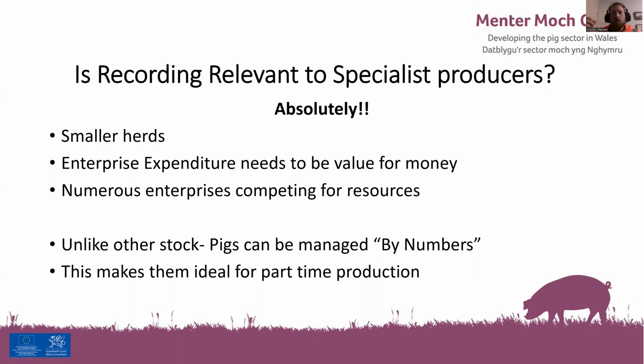And that's one of the reasons why some of the smaller herds we deal with, quite a few of those guys will have full-time jobs, because you can do the pigs by numbers. So the day they'll farrow, the day they'll wean, and everything else. I've worked extensively in the sheep sector, and what you don't tend to do is be just about to leave to go to your job, or go to a meeting, and be doing something ridiculous, 500 meters above sea level up the side of a hill, because you can time it all much more tightly. But getting hold of those numbers in the first place is so important. And that's what makes them perfect for part-time production.